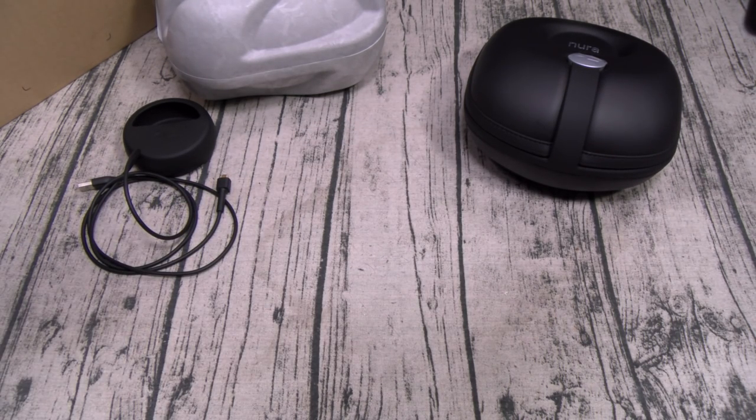So here we go, so I'm gonna put them on. Now as far as the fit, these fit super comfortable. The best way I can describe this is put some in-ear headphones in your ears and then put a set of over-ear headphones right on top of them. All right, said Bluetooth connected, welcome back. All right, here we go. Now let me find some music and we'll give this a go.